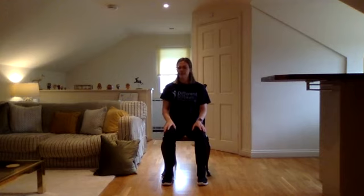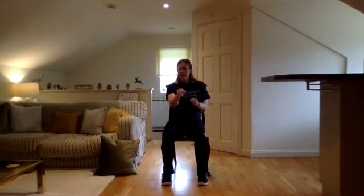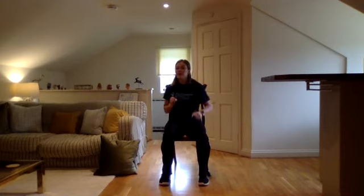Okay. Another 10 seconds or so. Okay, here we're looking again at speed rather than range. Okay, off we go. So we're thinking about getting those arms punching. Okay, or again, you can always just rotate your shoulders. Good. We're just thinking about getting moving as much as we can.